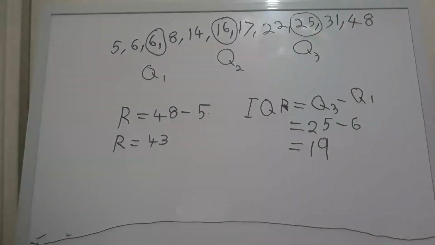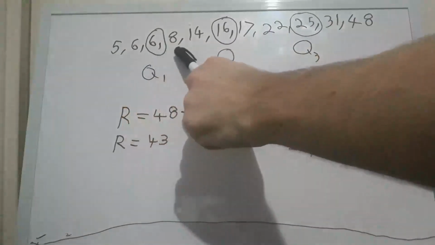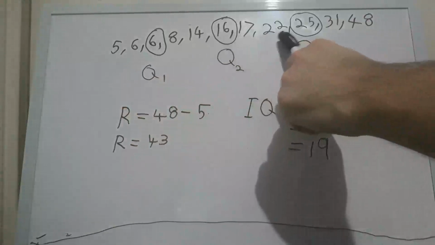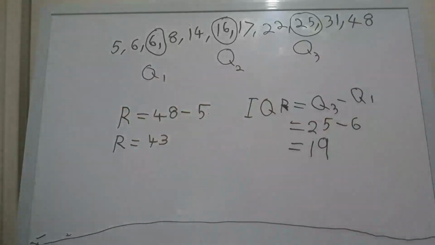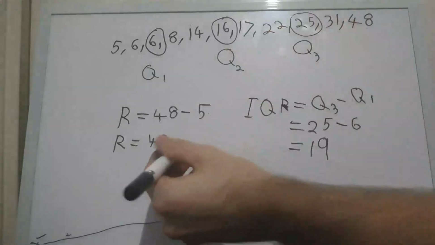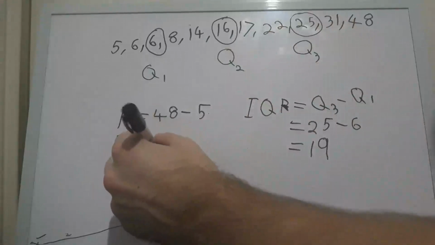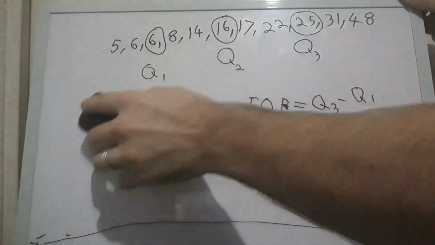What have I got next to talk about? Determining outliers. Now, you can see that the numbers start small and they get a little bigger. It's a bit of a jump there, pretty steady, jump there, jump there. 48 kind of stands out from the data set. It's pretty far away from all the other numbers. So, to determine, in the mathematical sense, is this an outlier? What we do is we look at quartile 3. So that's 25. I'll erase the range a bit.